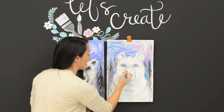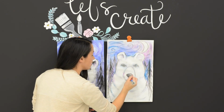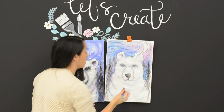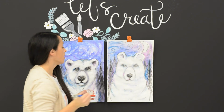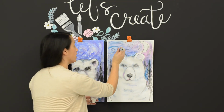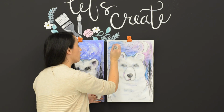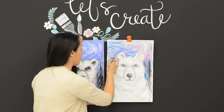If you want to have some texture, you can use the back of your brush to create that texture very easily. Now, you can also use the back of your brush for your snow. So flip your brush over, and if you want, you can add in your snow or your stars, whatever you would like, in your sky.